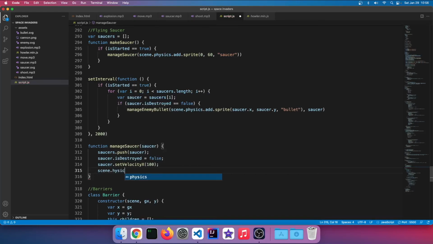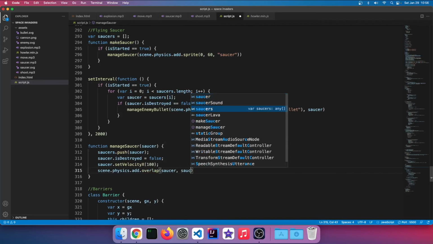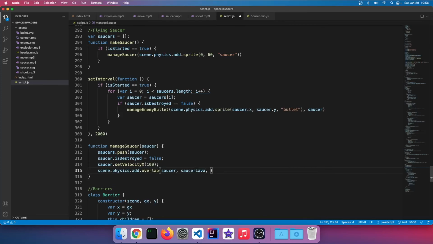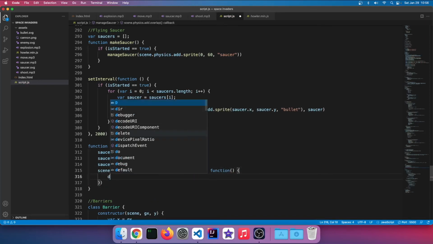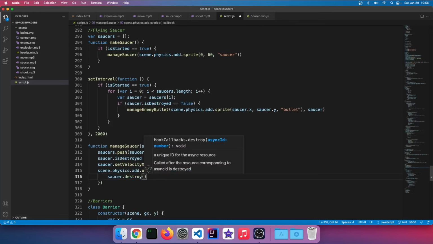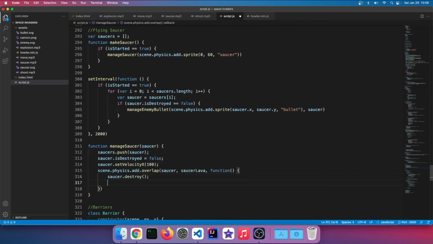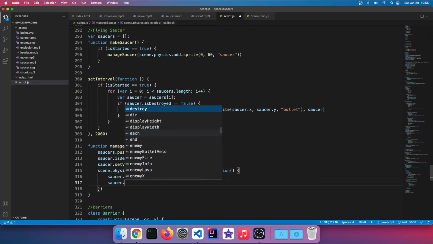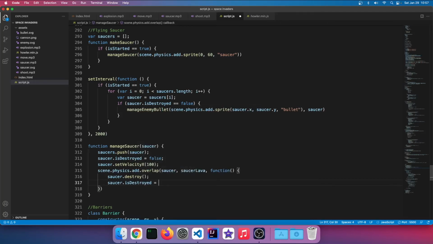Scene.physics dot add dot overlap. Okay, saucer and the saucer laba. Okay, and then function saucer dot destroy, saucer dot is destroyed equals true.